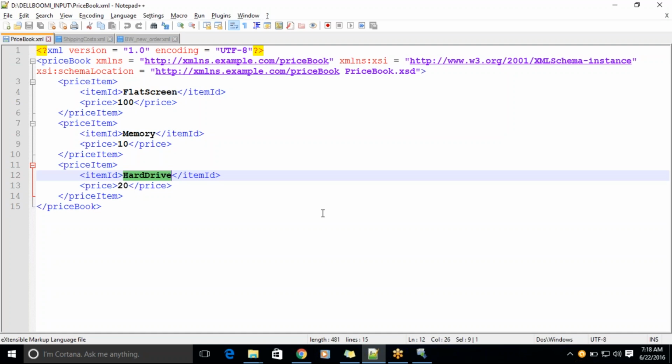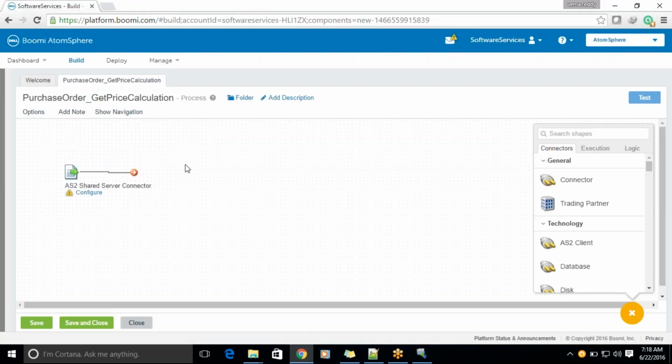But here, in some cases, we may have to get the required data from multiple applications, or in this case, files. In that case, we cannot directly write any kind of joining here. So we have to use decision shapes for everything. We need to verify it. Let's see how we can do this one.